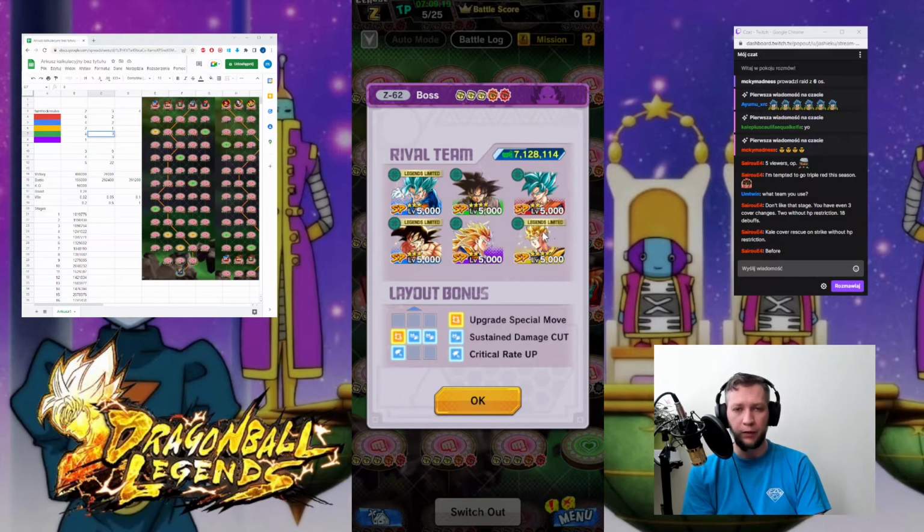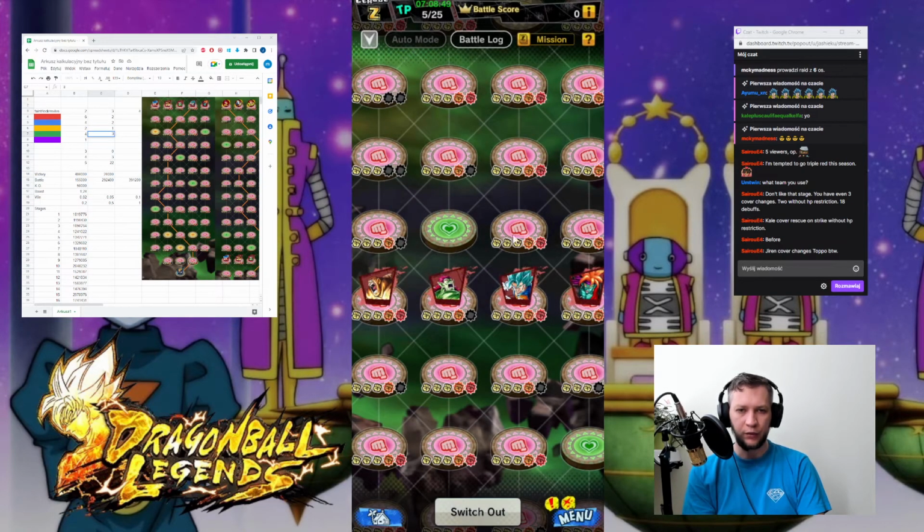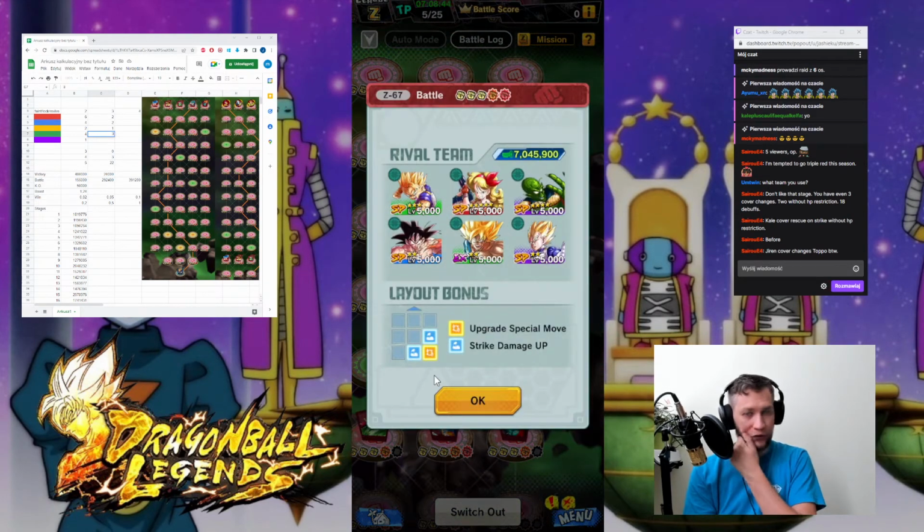And you have to remember that Legends Limited Gohan has cover rescue on blast attack only for Super Saiyan 3 Goku. So my proposal, of course, you have to look out for the special move gauge of your team, but my proposal would be Goku, Vegeta, Black, or either Goku, Namek, then Gohan and Super Saiyan 3 Goku. So that's the first boss, and we are here. So we don't have really much of a choice.